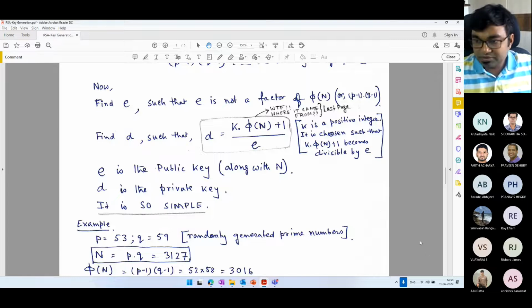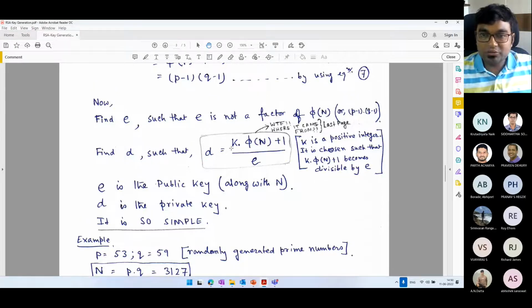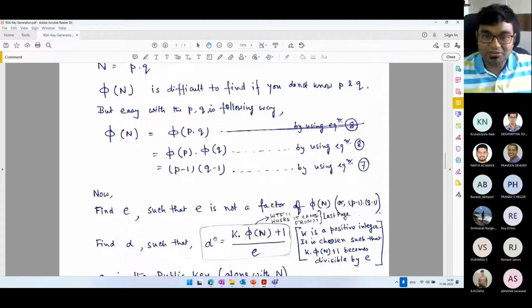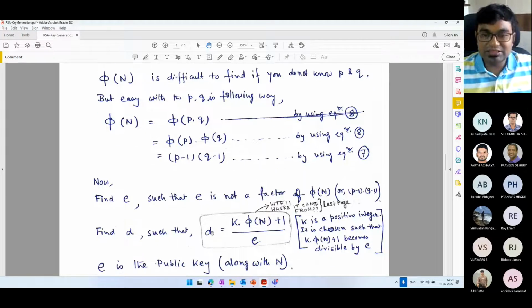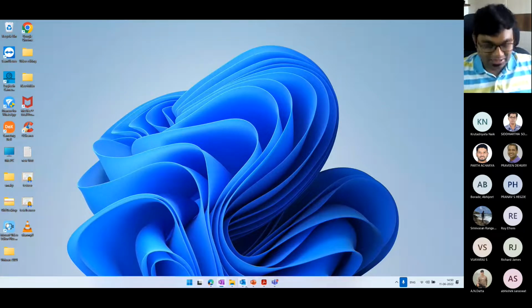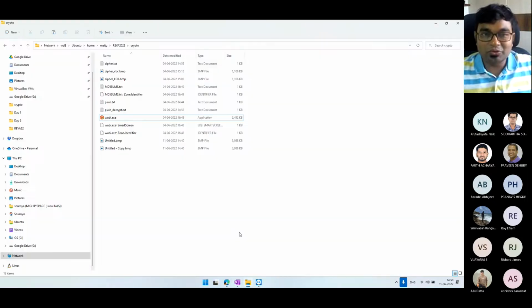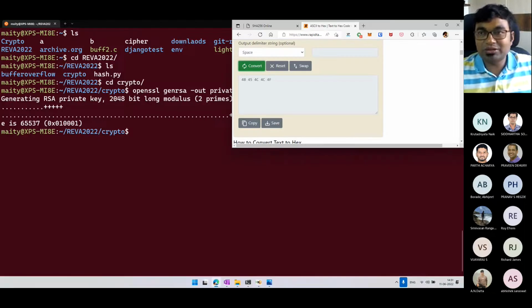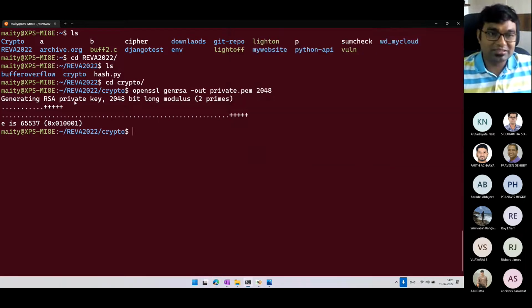So this is the formula we use. If we know what this P and Q and E are, then we can easily find the D, right? That's why, while storing it, it does not need to store both the encryption key and the decryption key. It simply needs to store any one of them, and that's what it did. It just created the private key. The public key we can generate anytime from this private key, because the rest of the information is with it. Like, it is generated using two primes. Fine.